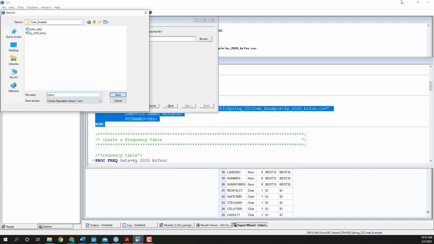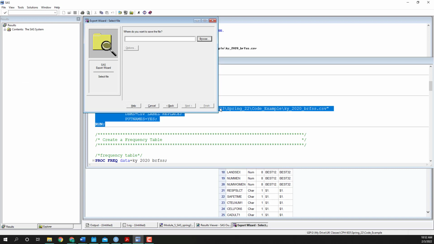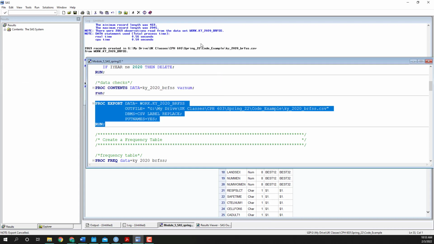So in this case, Kentucky_2020_brfss.csv, and I'm not going to keep going because you'll notice that data set is already in here from where I used the proc export statement. But you would then click save, and then you would go on to click finish, and it should export that data for you. So if you have any trouble with that, let me know. But again, using the virtual machine, it may be easier to use the export wizard.